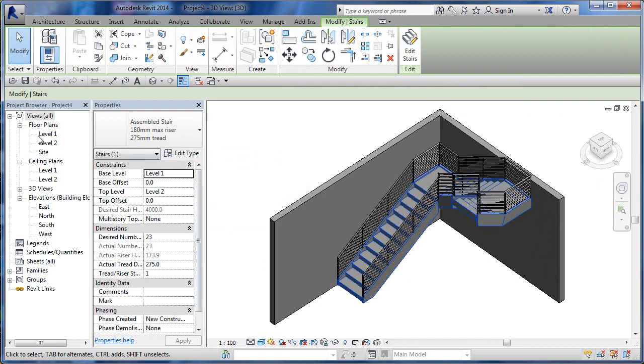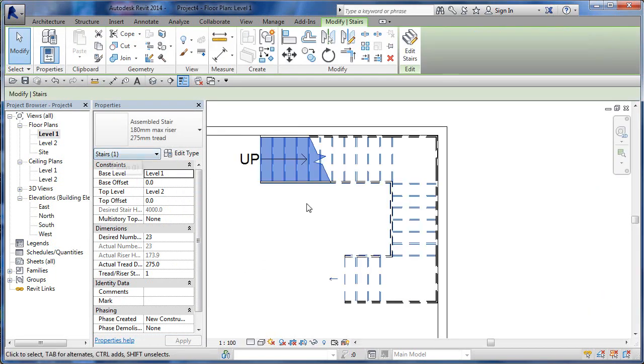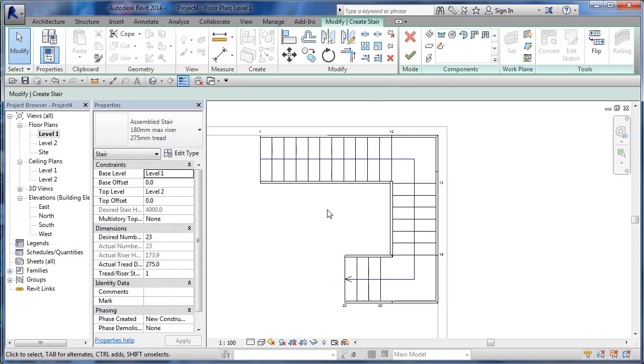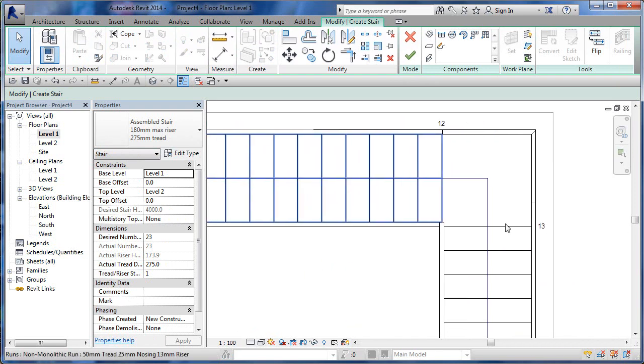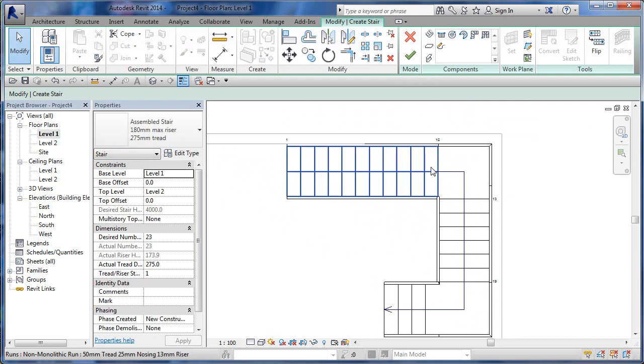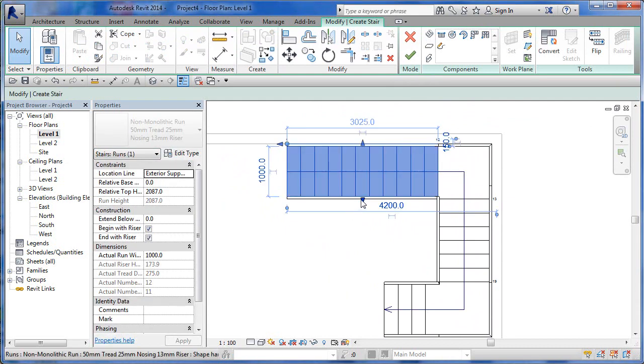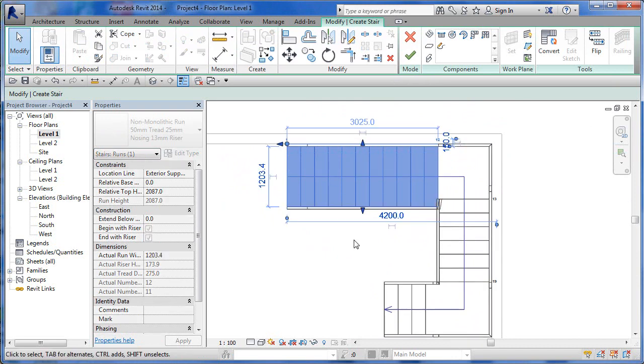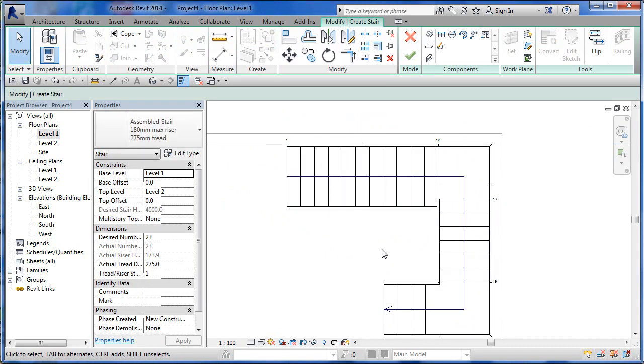So you can pick on here, and let's do this from a plan view. You're going to get more options. So if you pick on here and you say edit stairs, first of all, it's going to tell you where your risers are. It gives you a count, which is nice. And as you click on here, you're going to see wonderful new grips. So if I pick on there and I grab this grip and pull it out, it'll allow me to do that. Okay, that's actually not a very good type of stair.